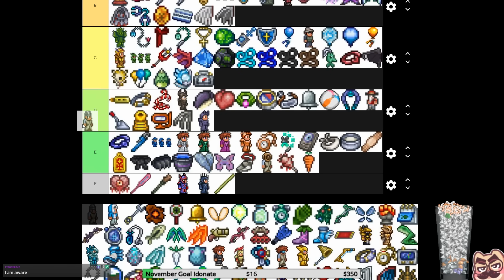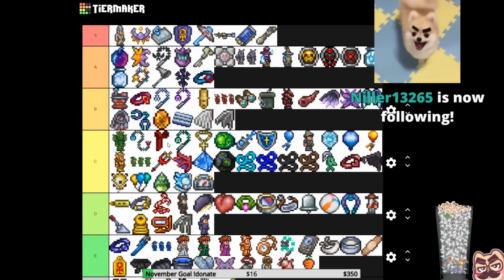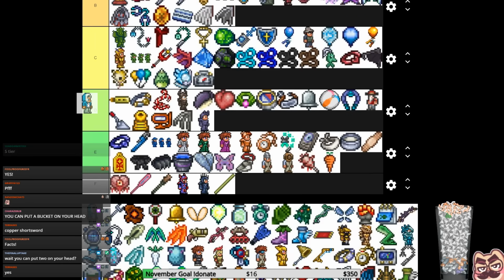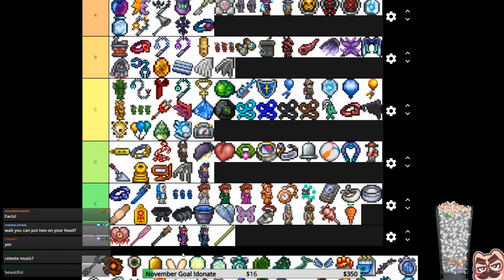Bucket. You can put it on your head. No other item can serve that purpose. You can put two on your head. No other item can serve that purpose. Eskimo armor. I mean, why would you ever use that?